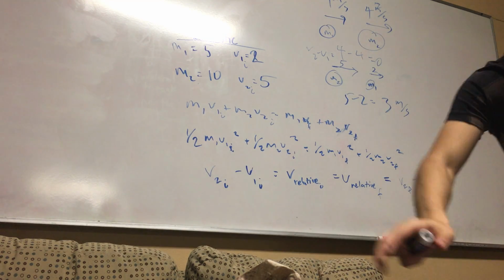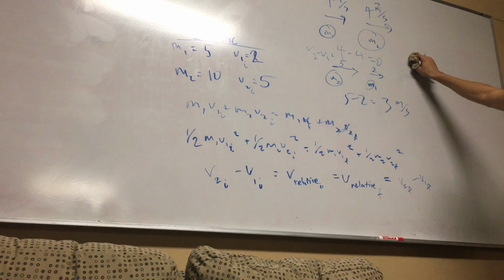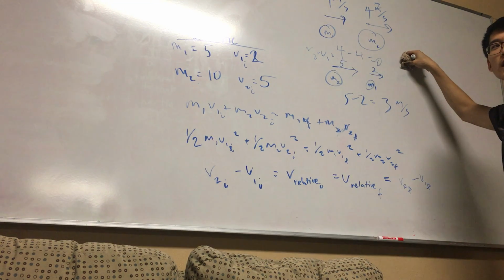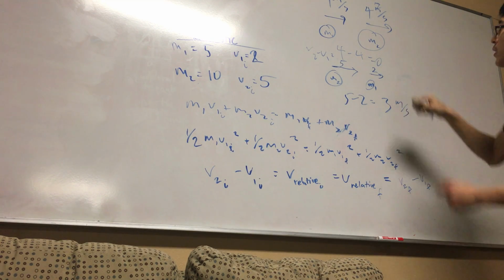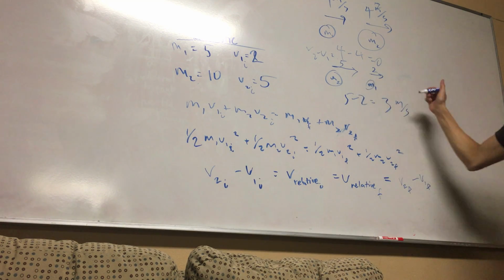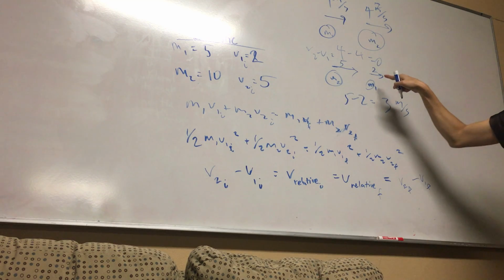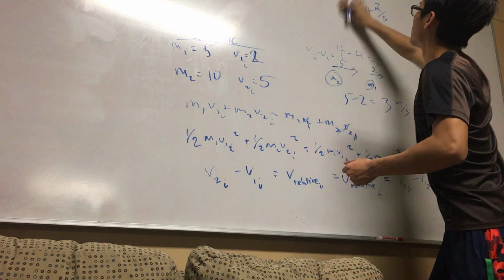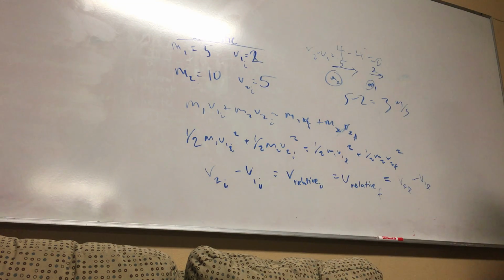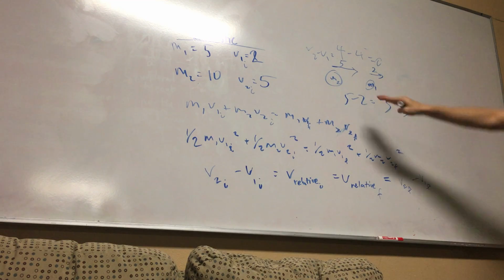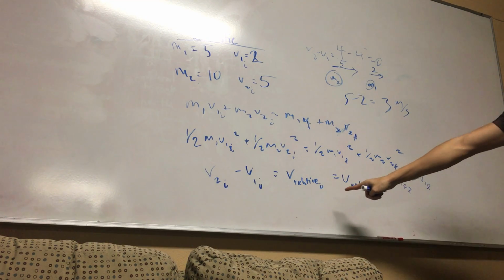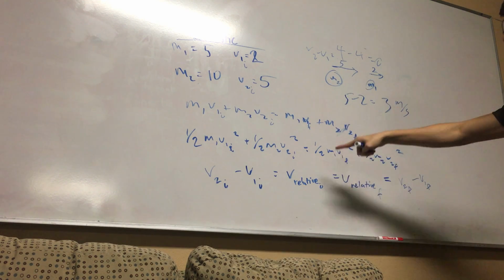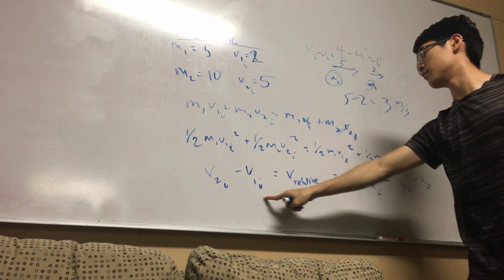Why would they never collide if 5 is in the back? Well, think about it. If this is traveling slower than this one, then it would never catch up. This is the only way you can collide. The way that I drew it before was this is 2 and this is 5. That would never collide. So this makes sense, right? But the way we calculated the relative velocity initial is still 5 minus 2. It's still velocity 2 minus velocity 1 initial.